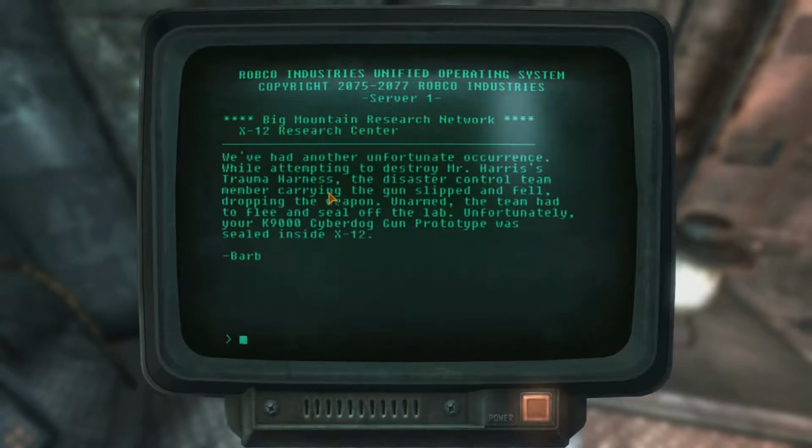We've had another unfortunate occurrence. While attempting to destroy Mr. Harris's trauma harness, the disaster control team dropped the weapon. Unarmed, the team had to flee and seal off the lab. Unfortunately, your K9000 Cyberdog gun prototype was sealed inside X-12.